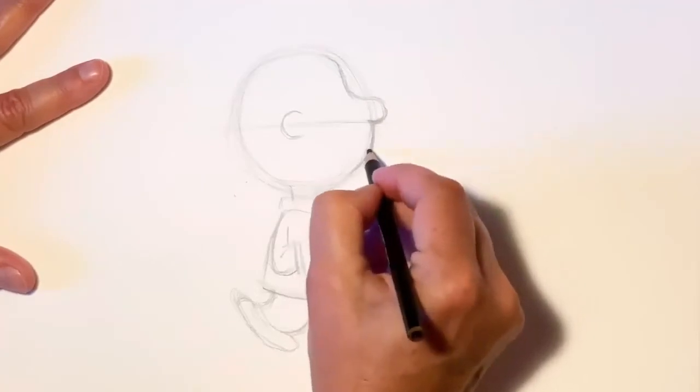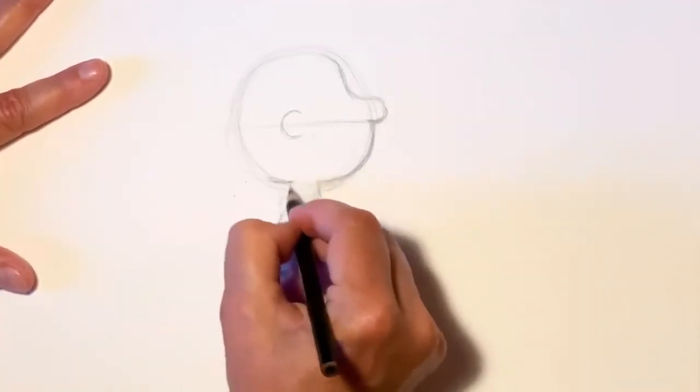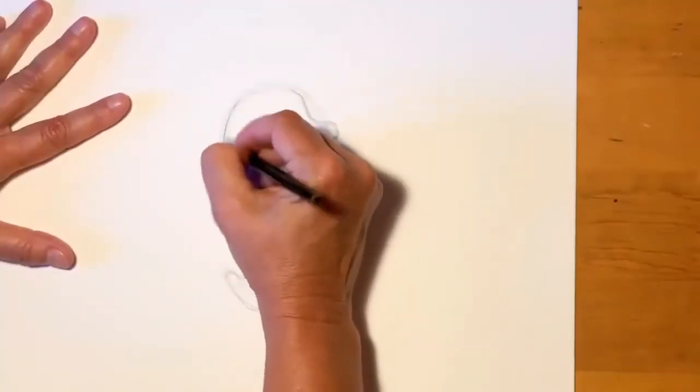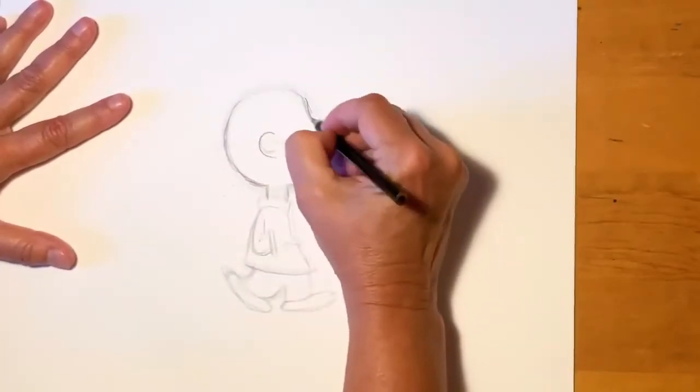I think I got the shape a little bit wrong. I'm going to bring that up just a little bit. This is why you draw lightly, so you can go back and fix it if you get it slightly off. All right, I'm sort of liking the shape of this.